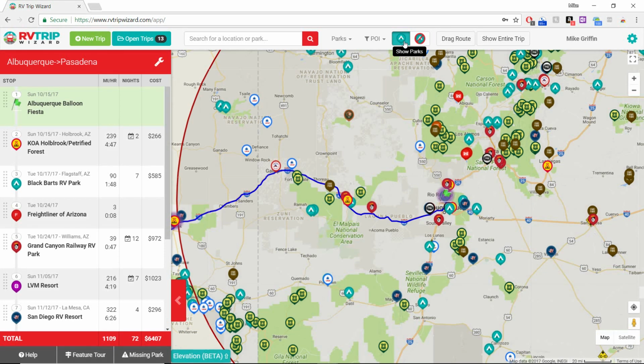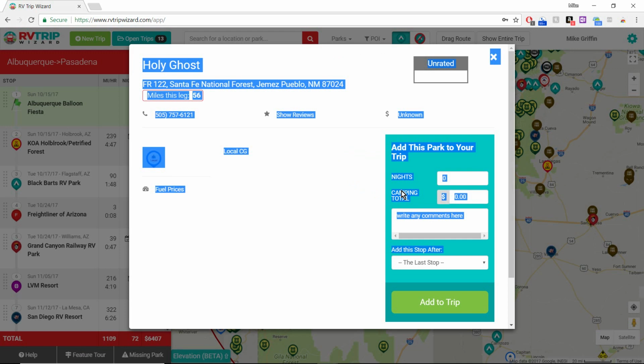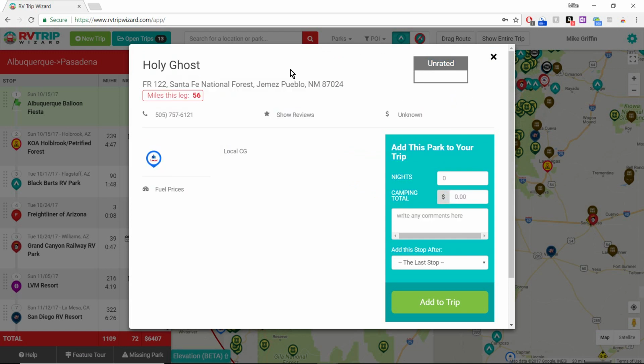And you can see all of the campgrounds that appear on the map. Now, this is a lot of campgrounds, and there's a lot more than you might think. You'll see the typical icons that we had on our favorites, and you can see what's along your route and what's way off your route. But the nice thing about this is that you can hover over any one of these icons, and it will give you a little box that shows you the name of the campground and the address of the campground. And if you scoot down to more park details, it brings up this screen that shows you the name of the campground and information about it that they can give you.